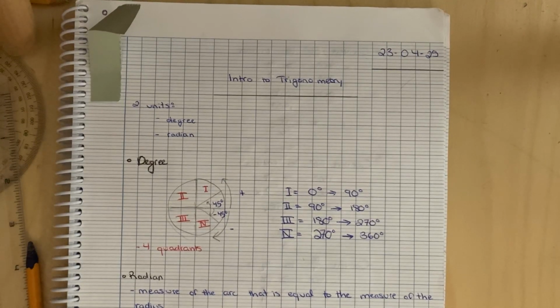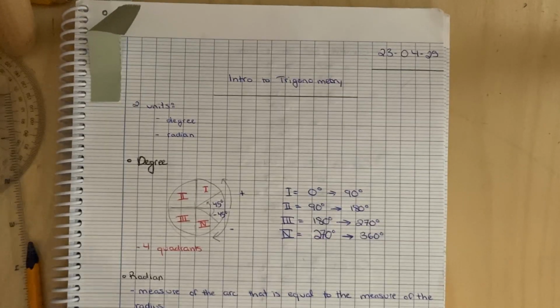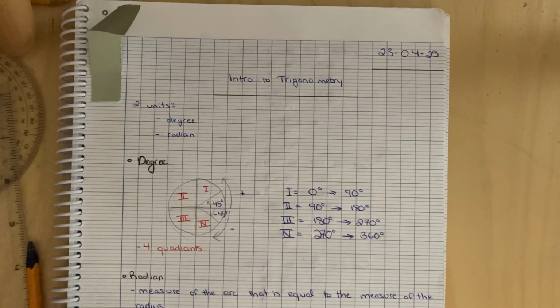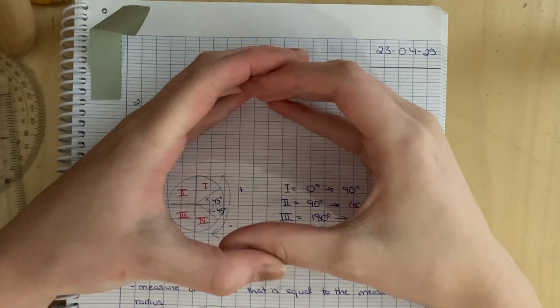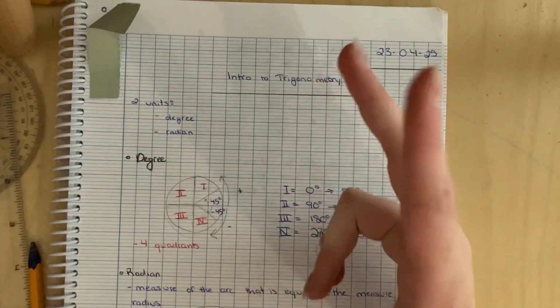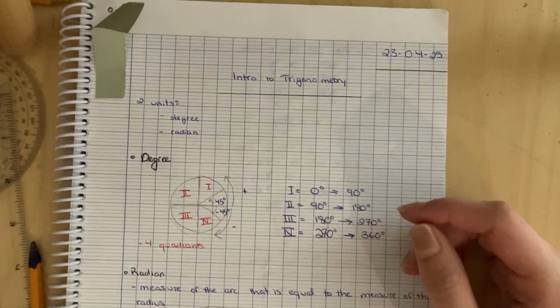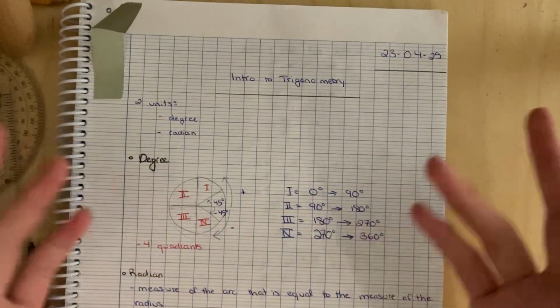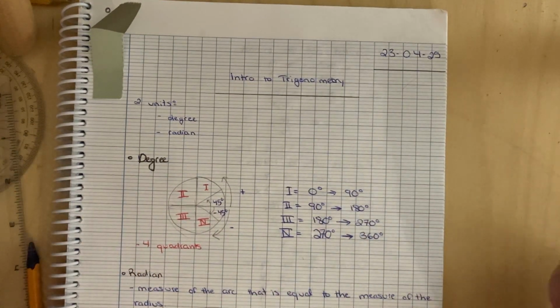All right, we're gonna start with trigonometry. So, important thing to know about trigonometry: it works in circles. The circles have two really important units, degrees and radians. Degrees are really easy. It's like 100 degrees, 20 degrees, all of those. You know, just normal degrees that we learn when we're younger.